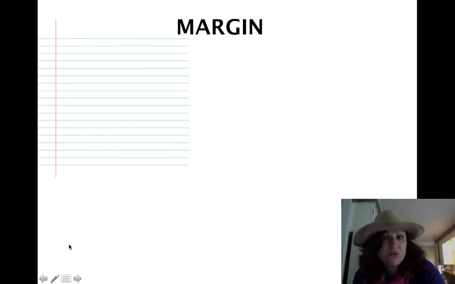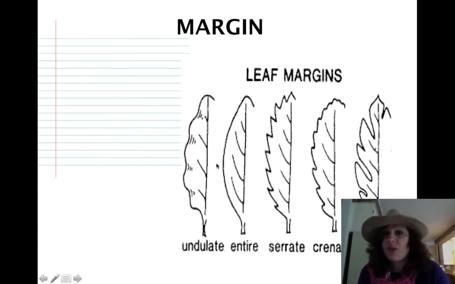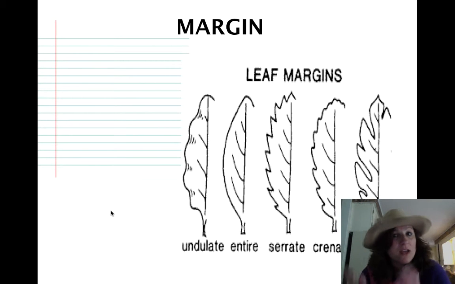Margin. Yep. Paper has a margin. You have margins when you're writing in Microsoft Word, right? Well, leaves have margins too. It means the edge of something. They have all different leaf margins. Acer has its own leaf margin, and you would use a key to look at that margin in a book to make sure that you have the right terminology for the right leaf. It helps you ID things.